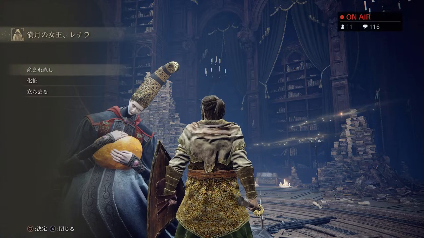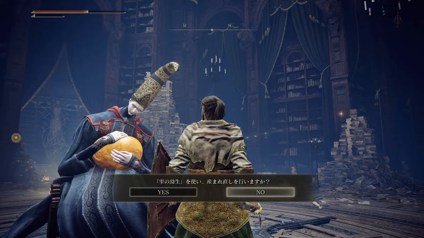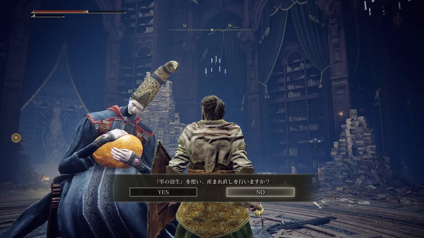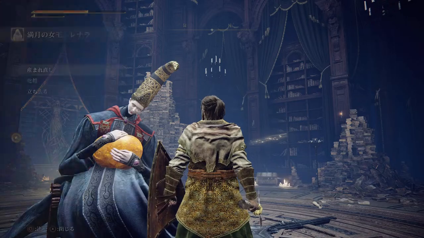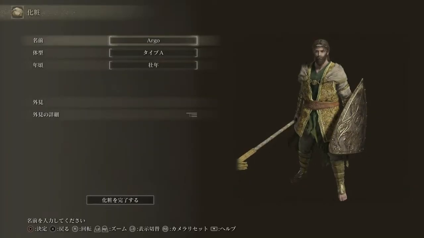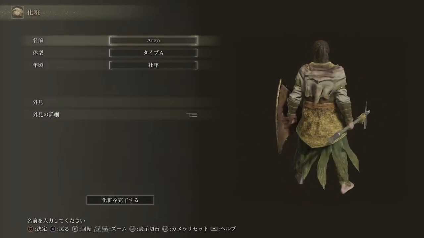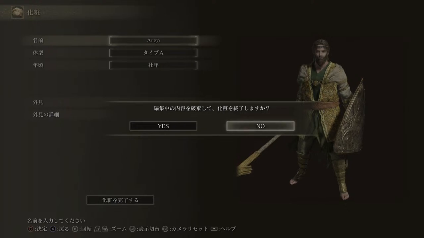Wait, what? Be reborn, it says. Or makeup? Oh, I have to use the, hang on. Makeup. Oh, we can change the looks too, okay. I can do this in the round table. I'll maybe do this later.